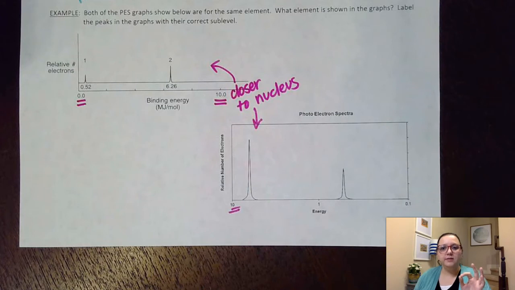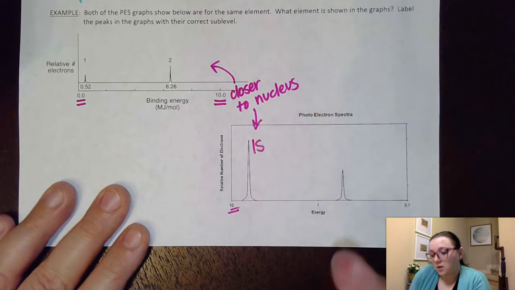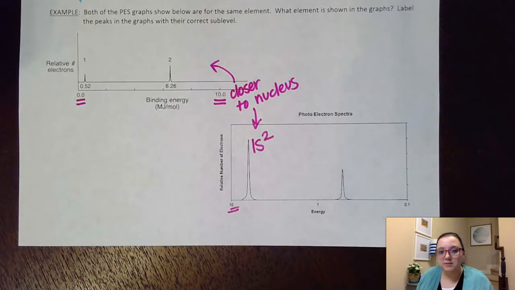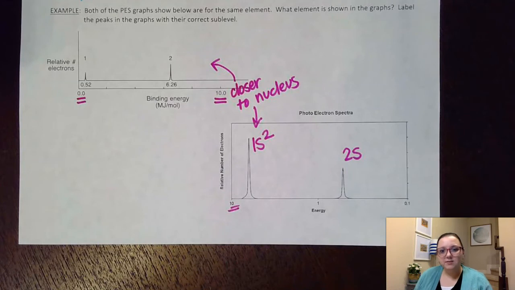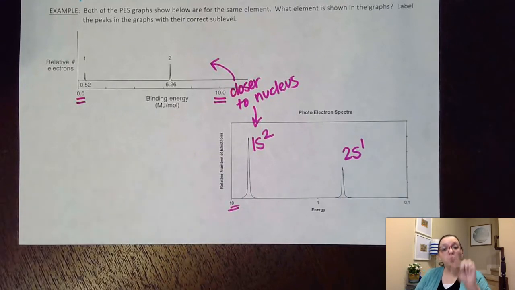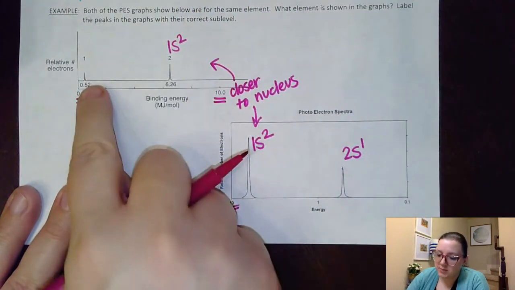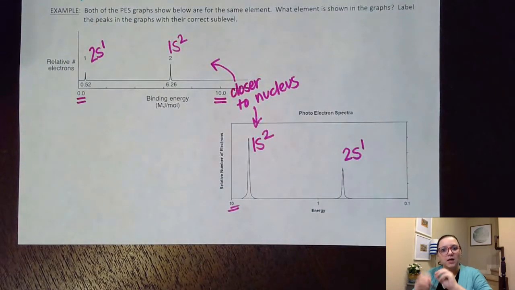So once I figure out that closer to the nucleus end, then I start thinking through my electron configuration. 1s2, 2s2, 2p6, 3s2, 3p6. I start thinking through that order, and I start labeling my peaks. The first peak that's closest to the nucleus is always going to be your 1s. And assuming I have stuff after it, it's got to be 1s2. We know that that would have to be full if we're dealing with something in the ground state. So then the next peak obviously would be the 2s peak. And from there, I have to say, well, it's only half the height of the 1s peak, so this must only be 2s1. It's only representative of one electron versus two. And I see the same thing here, guys. Look, this is my 1s2. This peak is half the height, so this would be the 2s1. So it's showing the same exact information. It's just showing it in a flipped pattern.